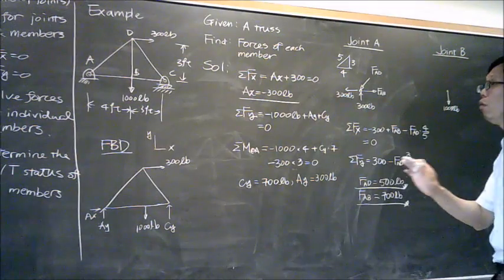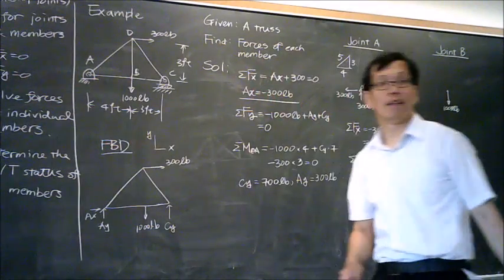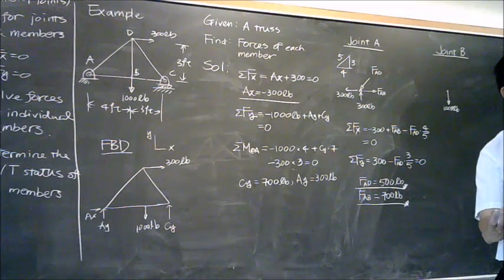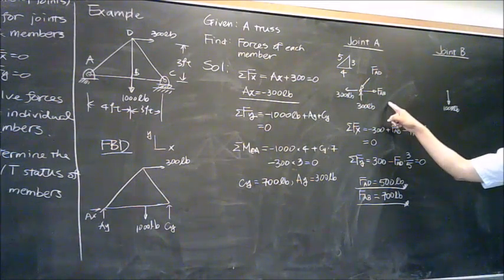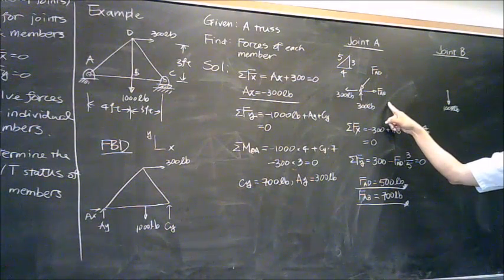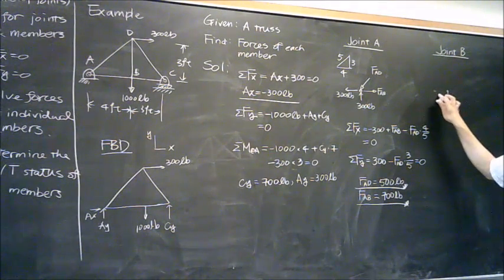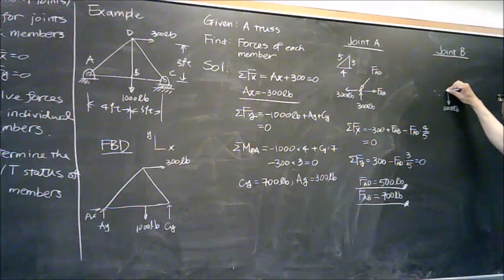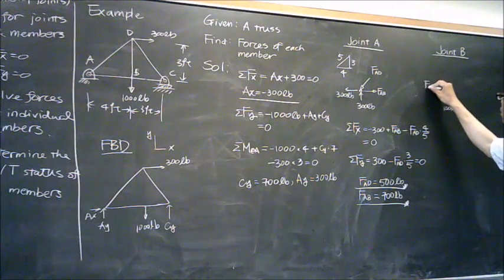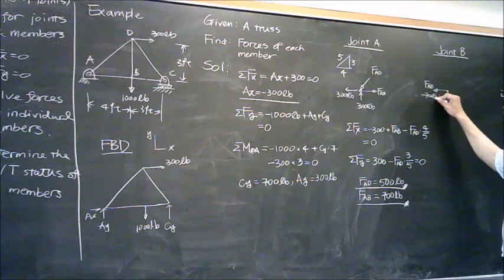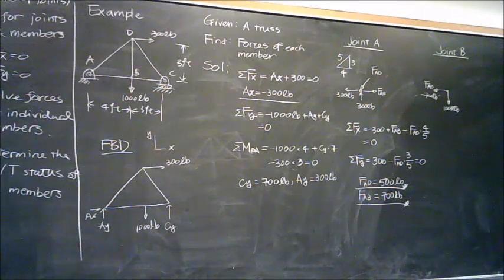No. So, when you apply the force to this bar, they must be the same magnitude, but opposite direction. Everybody agree with me? So, since I know it must be the same magnitude, opposite direction, can you determine the direction of FAB when you draw the free body diagram over here? It must be something like this. Make sense?